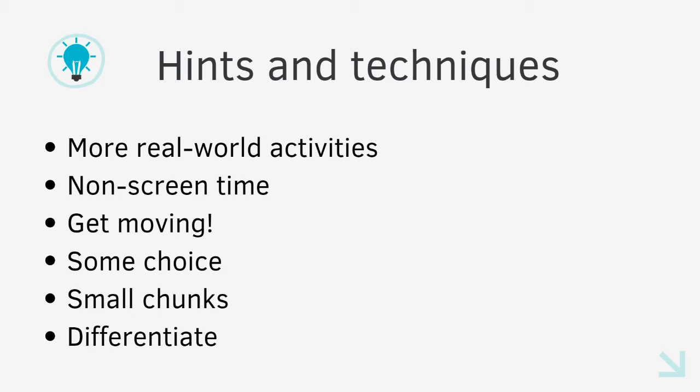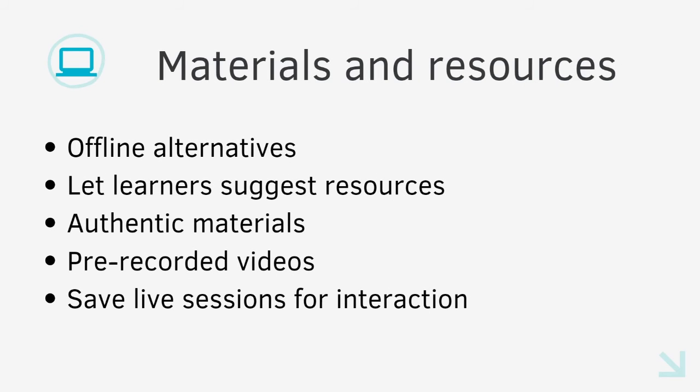A few points now about materials and resources. Firstly, you need to think about students who might not have technology, or they might not have computers there. So think about where you could give them offline alternatives. Other things you could send them, or that they could listen to on the radio, that sort of thing.